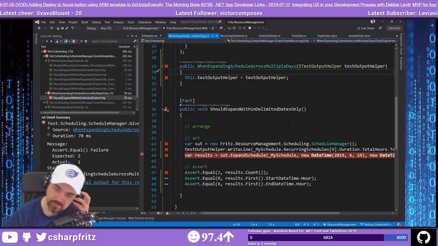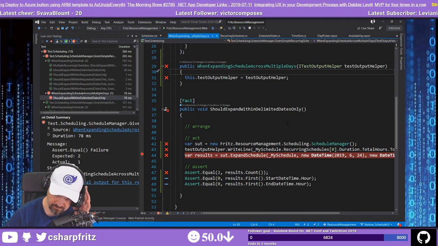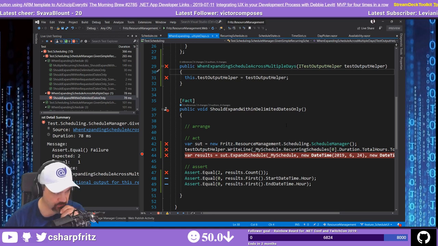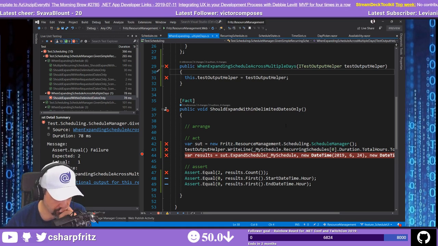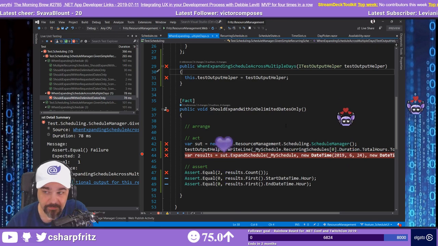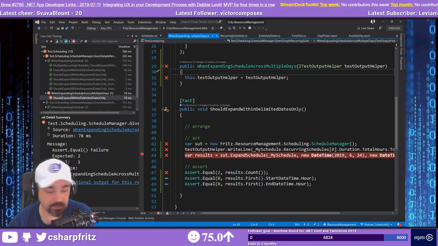That's going to be an issue we're going to need to open, that it stores time span wrong. Or is it I'm passing in the time span wrong when it's being created?